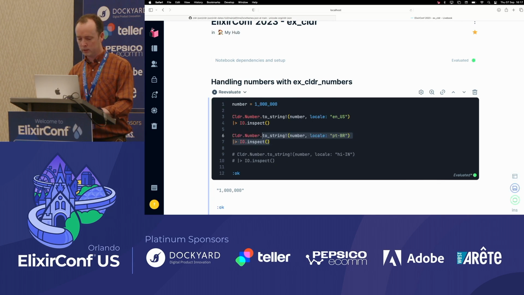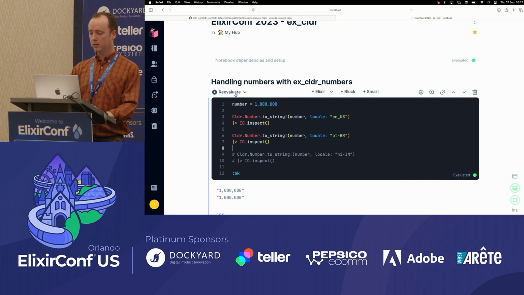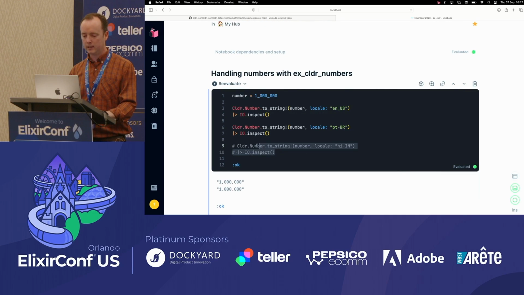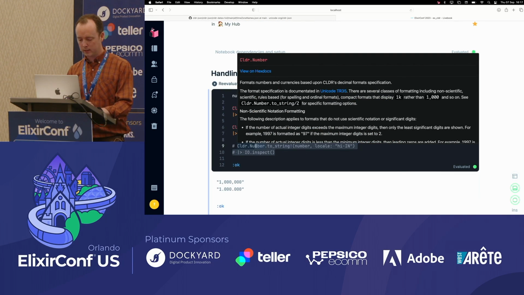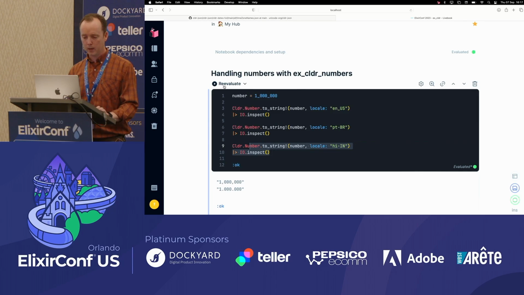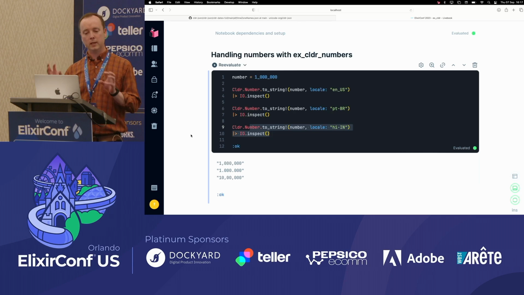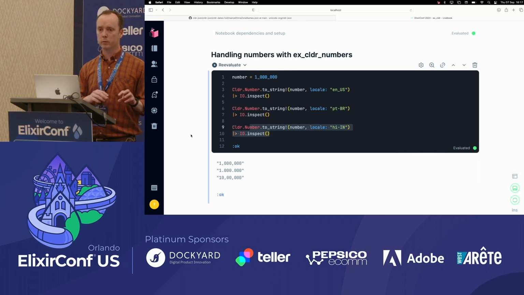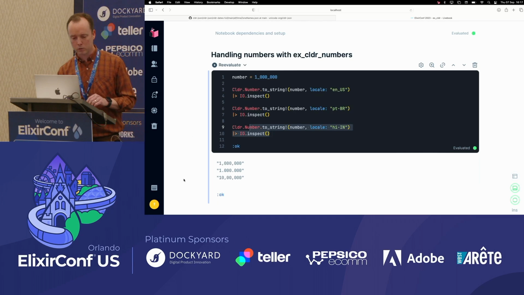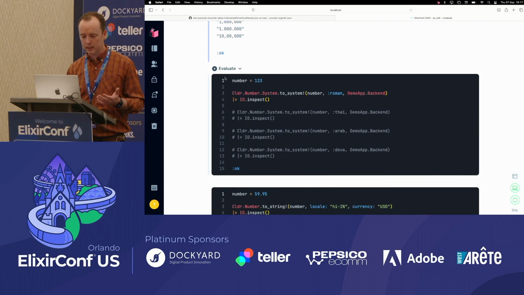Now you go to Brazil, and it's the same number. Now again, in a web process, the locale would be configured somewhere else, and it would be exactly the same function call. There wouldn't be any if statements or anything like that, and you'll see that it's got the right delimiter suddenly. And now the same thing if you go to India. It's got the right delimiter, and it puts them in the right place again, as I told you about with the lakh and the crore. So that's just basic number handling.